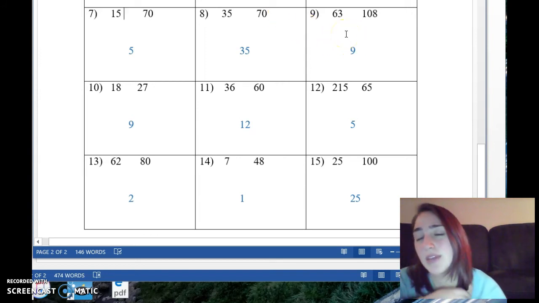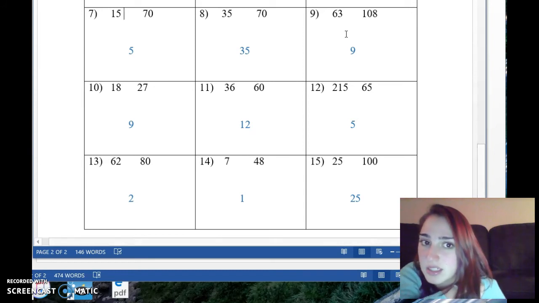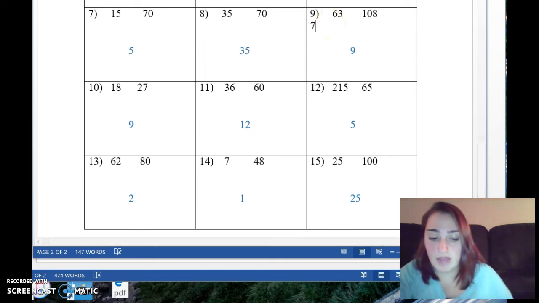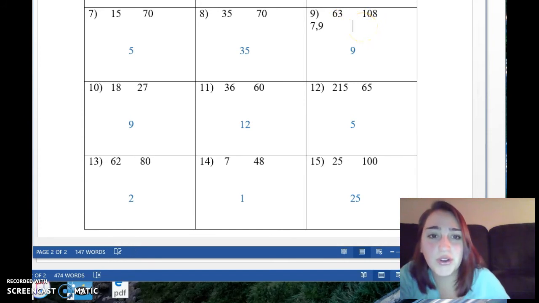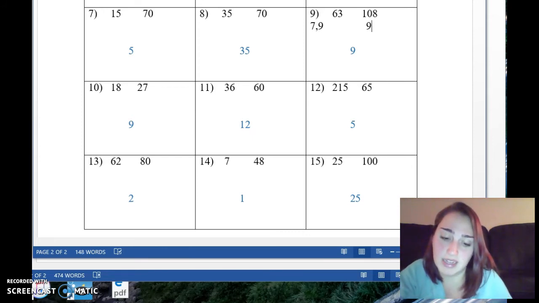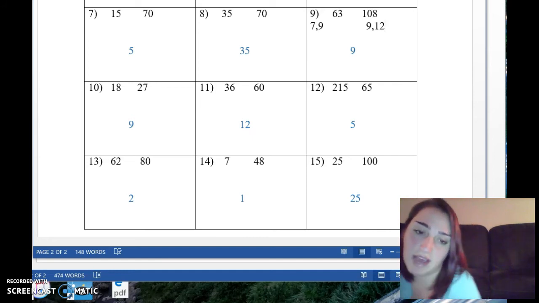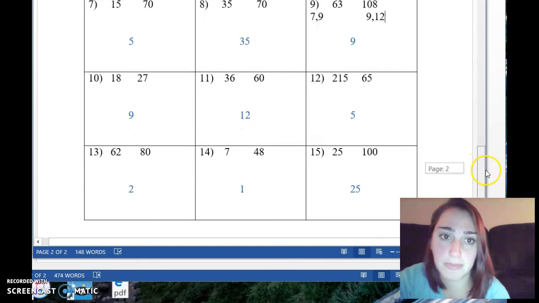9. I know I gave someone wrong advice on this one, I believe, because they forgot some of their factors here. But for 63, you have 7 times 9. And for 108, whoops, that's not what I wanted it to do. For 108, it's actually 12 times 9. So 9 is going to be a factor. So I think some people forgot that, and they ended up putting the GCF as 1, which is not true, because it is, in fact, 9. Okay.